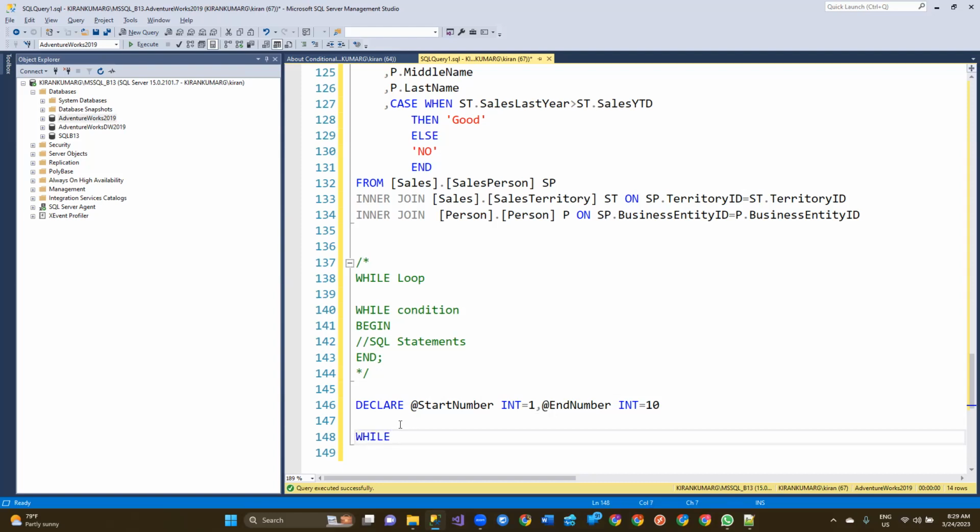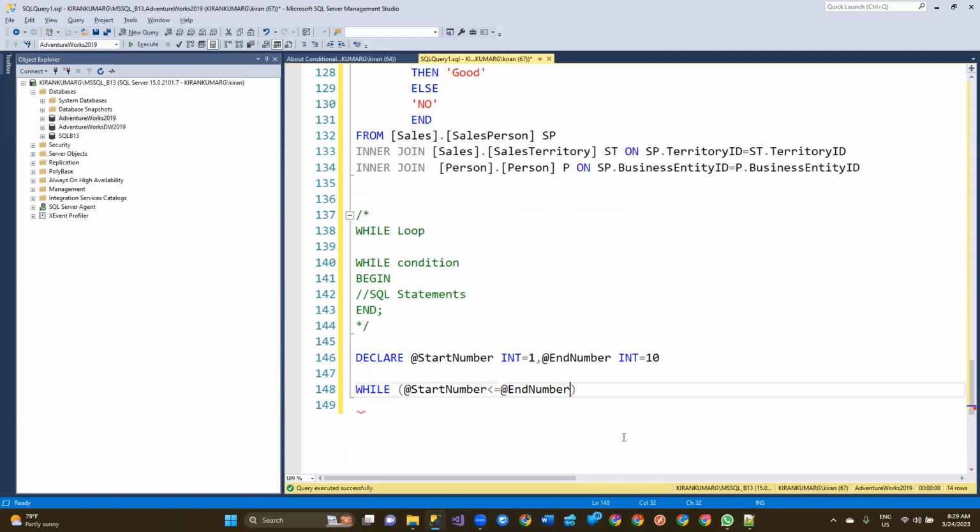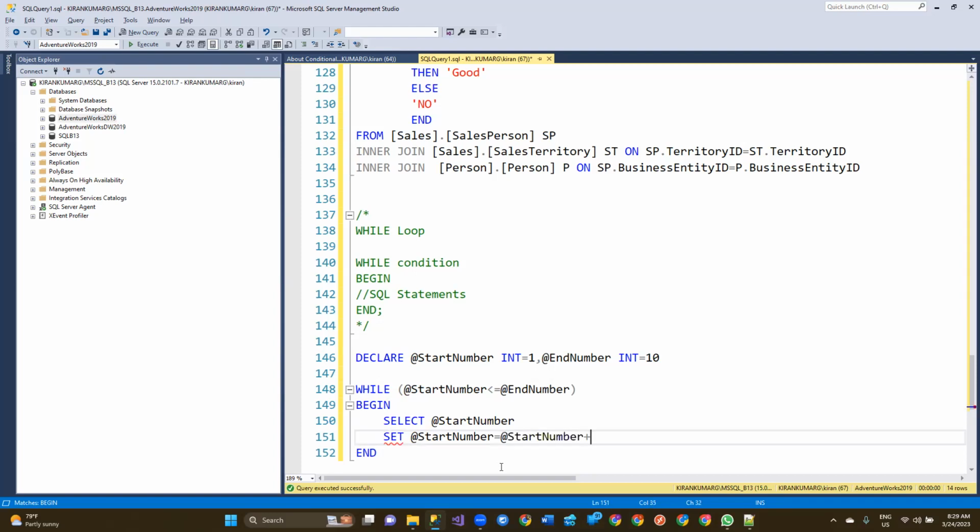So while start number less than or equal to end number. Okay. Begin, end. So here select the start number, set start number equal to start number plus 1.